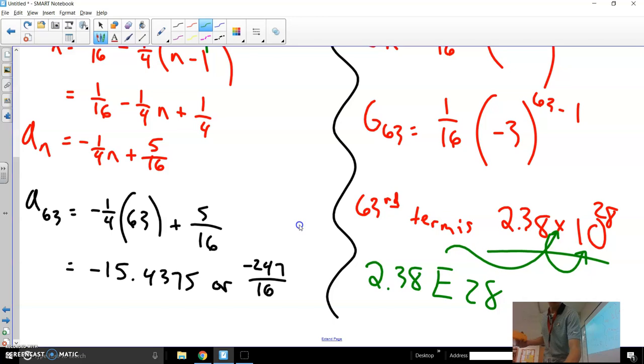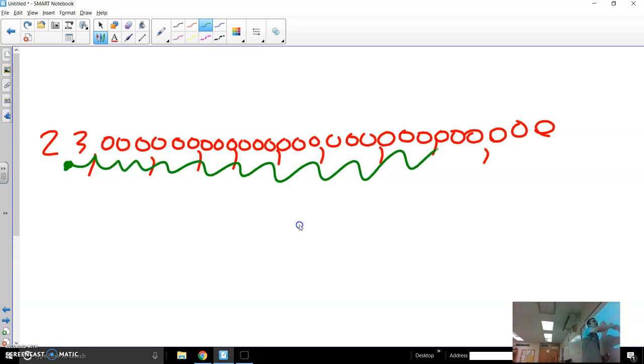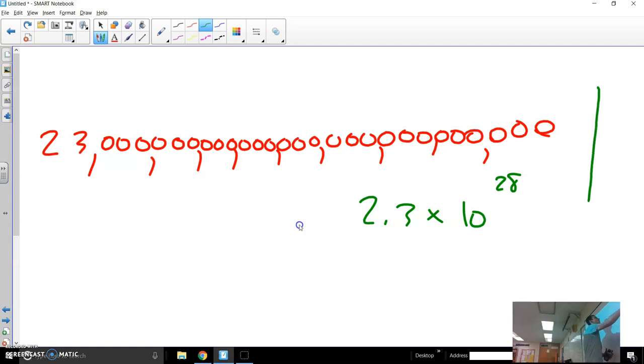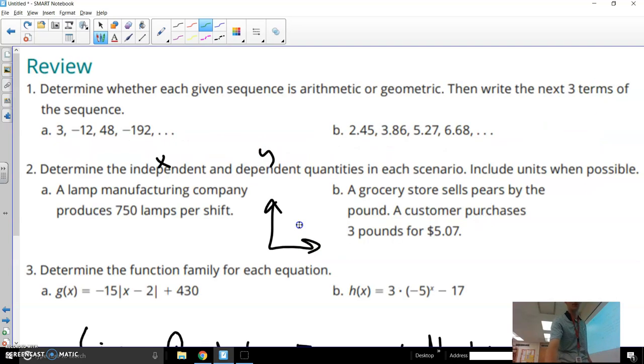Okay, so you may be wondering, what is that? Well, that's this number. That is, instead of that decimal being 2.3, I've moved it to the right 28 times. So you can see that that is a very, very, very large number. So when we see scientific notation with a very big positive number, that means that number is really, really large. Versus, if we said this number was a -28, well, that means I'm moving the decimal to the left, meaning I've made a really, really small number, 0.000000023 or whatever. Just to kind of review scientific notation for just a moment with you guys.